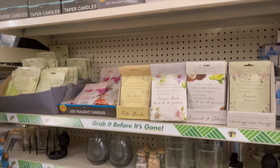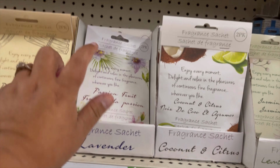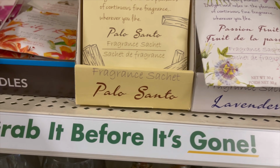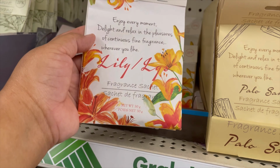And also these ones right here are recommended if you want to put this in your car. It's really nice. I got all this and I put these ones in my closet and it smells so amazing. I really recommend it. They had two packs, so what you do is just take one out and put the other one, whatever. And that smells so good. I got this one, and I got some like this. Smells so good. And something like this. So they have different ones.